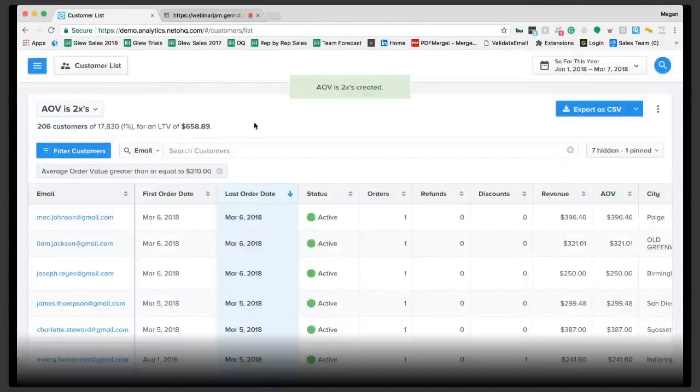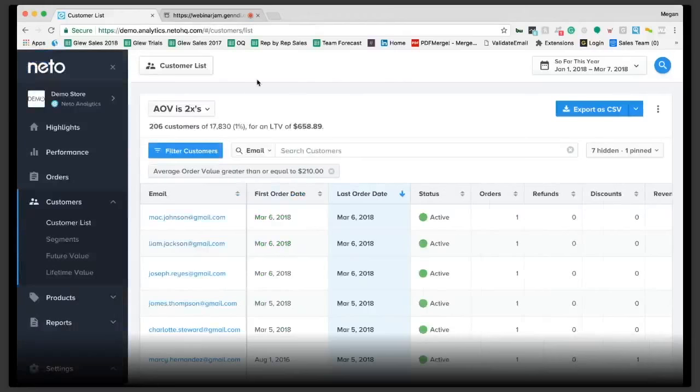Keep in mind, earlier I was telling you guys for this demo store, the lifetime value is $192. So now you can see this pulled a group of customers, 206 customers, so 1% of my overall customer base, with a lifetime value of $658. So that's an awesome group of customers that I would want to then advertise to or market. I could export them and upload them and maybe run an email campaign, or export them and add them into the Facebook audience lookalike groups, looking at that lifetime value.